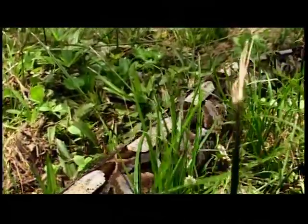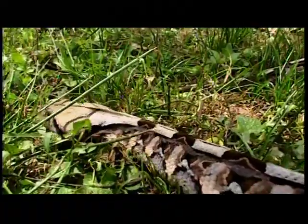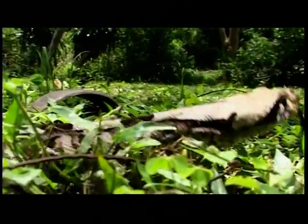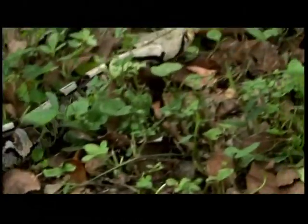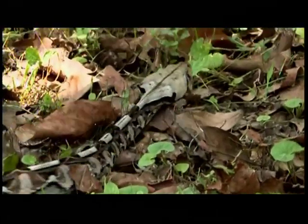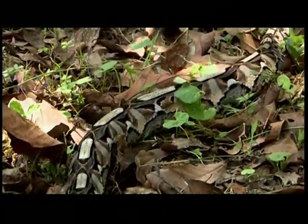The Gaboon viper population is declining rapidly. In spite of keeping a low profile, these reptiles are persecuted. Human habitation encroaches on their habitat. They get run over by cars, killed just because they're snakes, used for muti. And thanks to their peaceful nature, high coloration and extreme toxicity, they're prized in the pet trade. What people forget is that snakes are hypersensitive creatures, not nearly as malicious or strong as people might think.